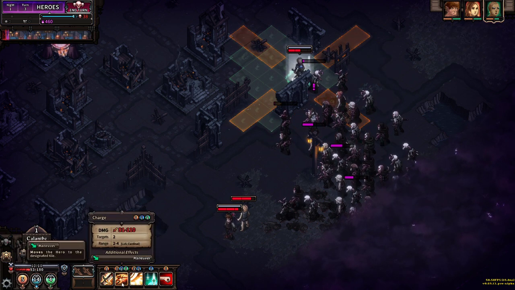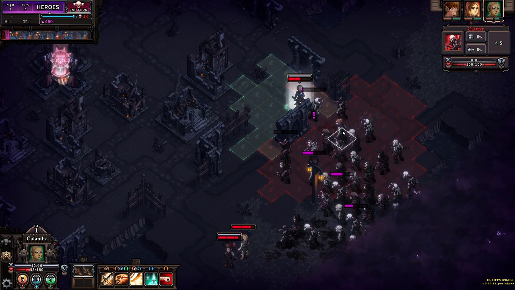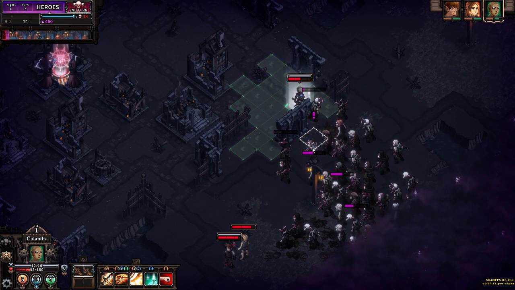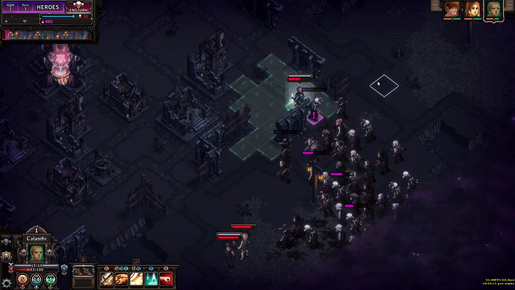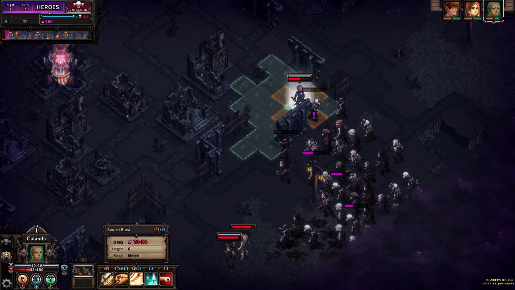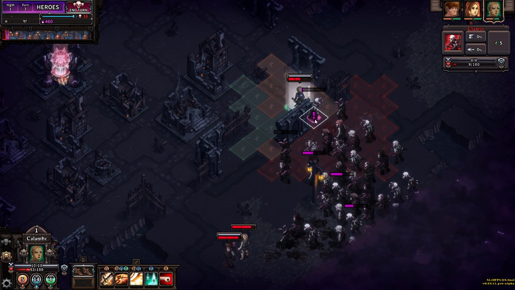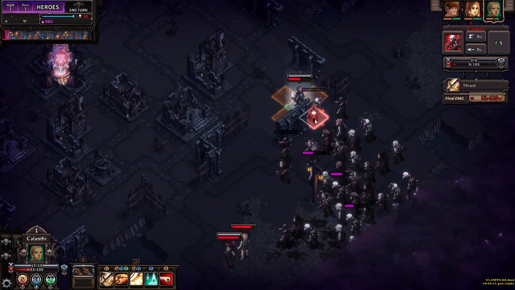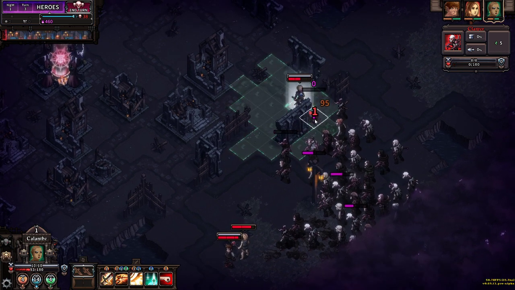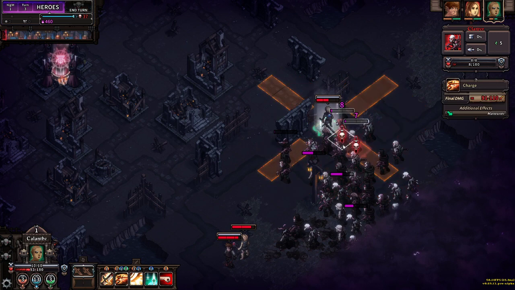I'm not really loving how it only hits 2 enemies. Because I would really love to hit all 3 of these, but it's just not in the cards right now. And then Sword Blast is just really expensive. So now what? I mean, at least it only costs 1 action point, so I'll just keep going, I guess.